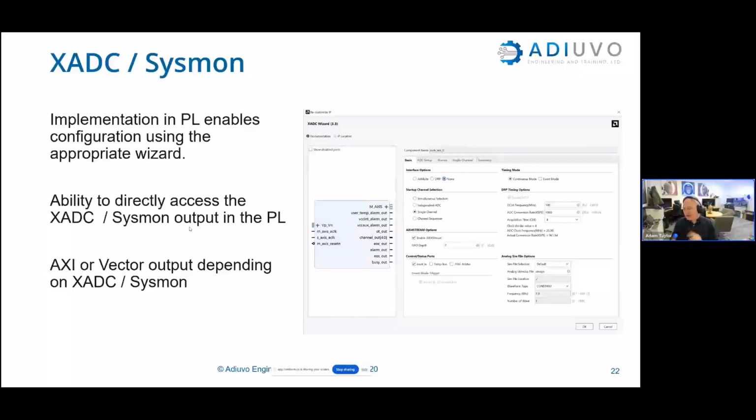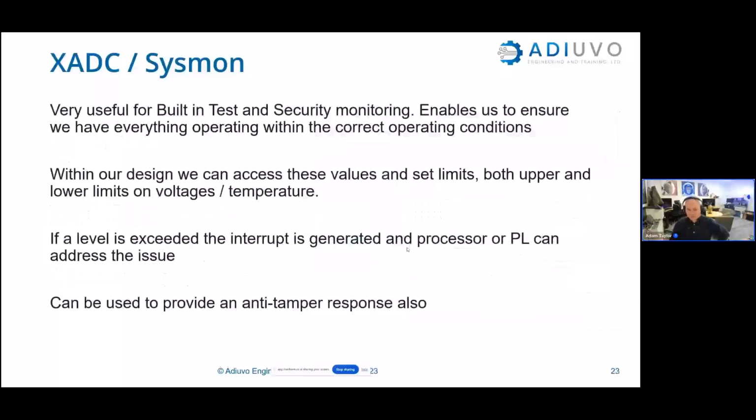One of the nice things is we can make it output either an AXI stream or just a vector of conversion samples that come out of the back of it, so we can take it and work with it.